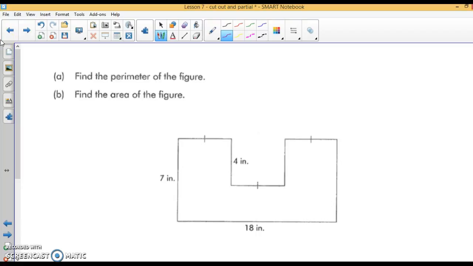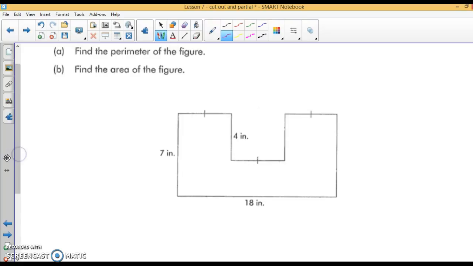I want to do. Find the perimeter and the area of this figure. All right, let's fill in all the sides first. If this side is 7, this is going to be 7. Now, look at this. 1 hash, 1 hash, 1 hash. This will be 4. Those are the same. This whole bottom is 18, and these are 3 equal sides. They all need to be 6.